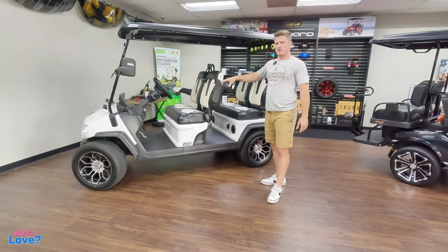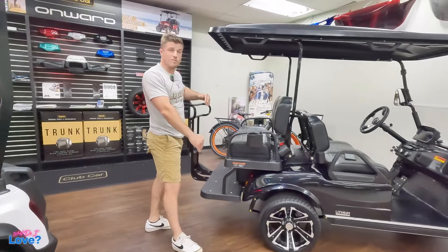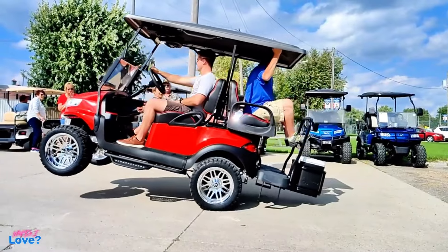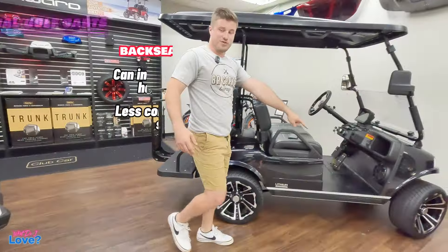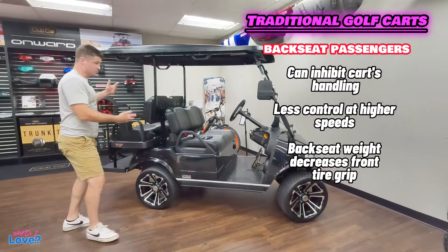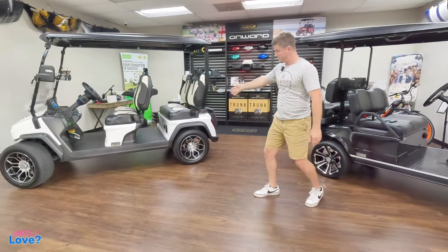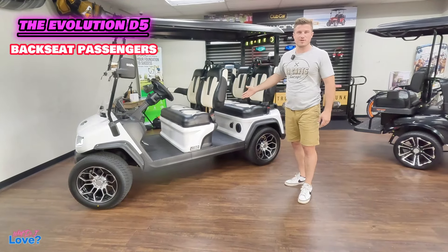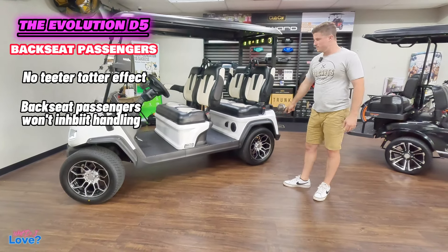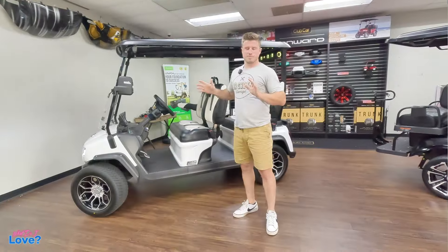On a traditional four-passenger golf cart, the back seat is literally behind the rear axle, which is pretty standard. But if you've got two people back there, you are literally creating a teeter-totter — you're starting to pull the front tires off the ground. That's literally why Evolution puts weights in the front of their traditional carts. The D5 doesn't have that issue because everybody's sitting within the axles. And this golf cart is literally the same length as a traditional cart — I actually measured them. The Yamaha QuietTech, Club Car Onward, Evolution D3 are all the same length, if not a little longer.